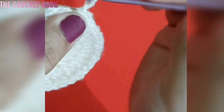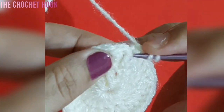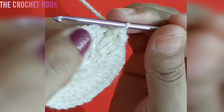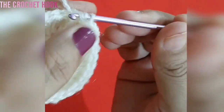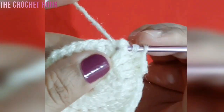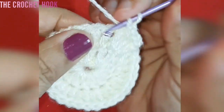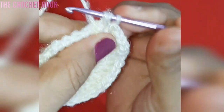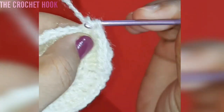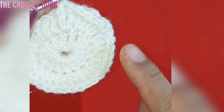So then, take this loop and around this chain 3, work a slip stitch like this. And then chain 2. Nextly, we are going to work front post half double crochets. So then yarn over around the next DC below like this. Work one front post half double crochet. Yarn over around the next DC below, work 1 FP HDC like this. Yarn over around the next DC below, work 1 front post half double crochet like this. See, a kind of textured ribbing is created. Around the next DC, work 1 FP HDC. Around the next DC, create 1 FP HDC. Simple. We're just going to work 1 FP HDC into every DC below.